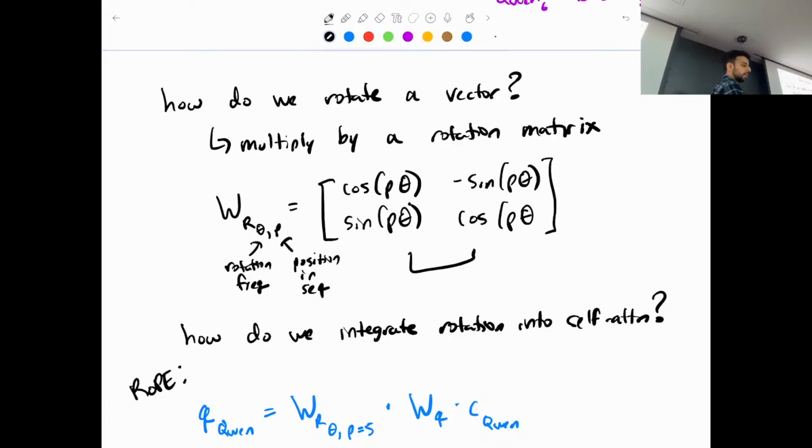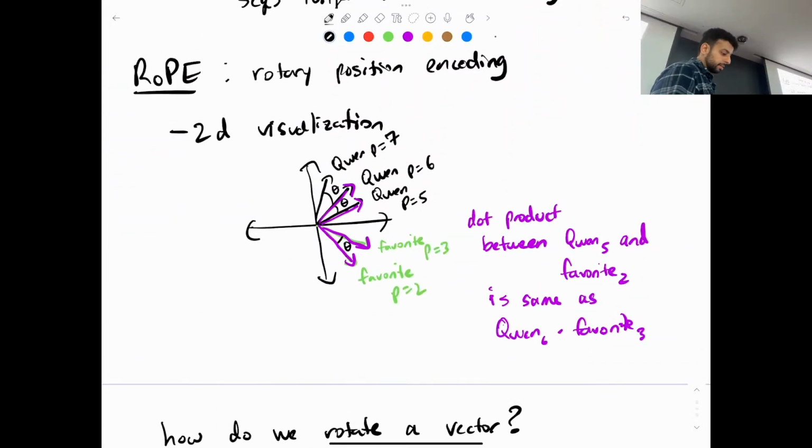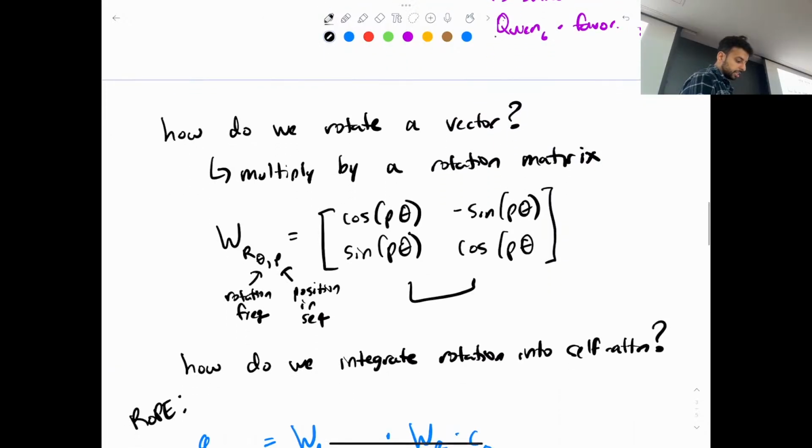Yes? So we're only caring about relative positions. But let's say there was another word before that. Yeah, that's a good question. So here I've only described how this works for 2 specific words. But note that here, and this is a very important point, for every word in the sequence, I'm going to rotate it by an angle that is specific to the absolute position of that word in the sequence.